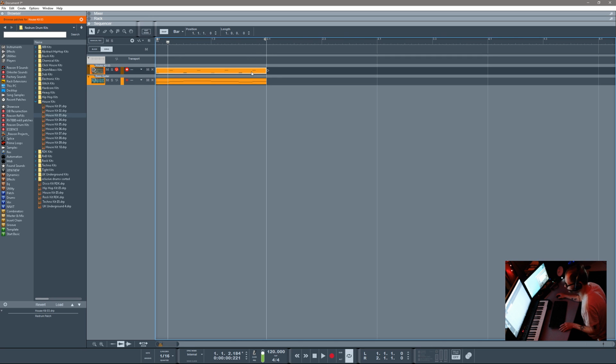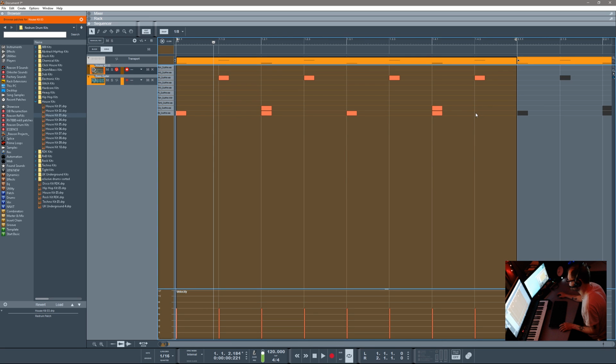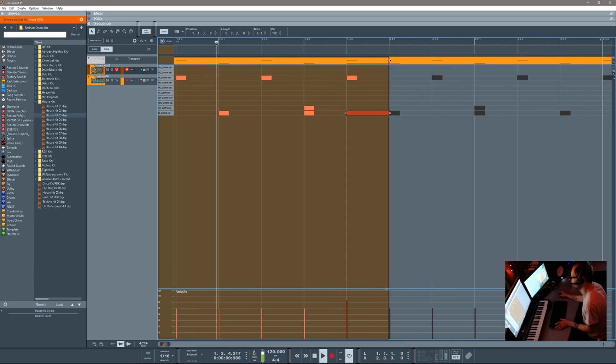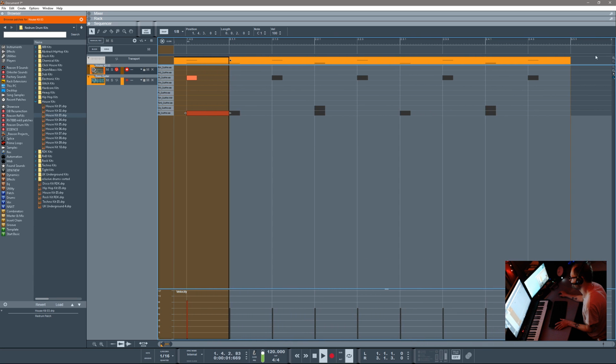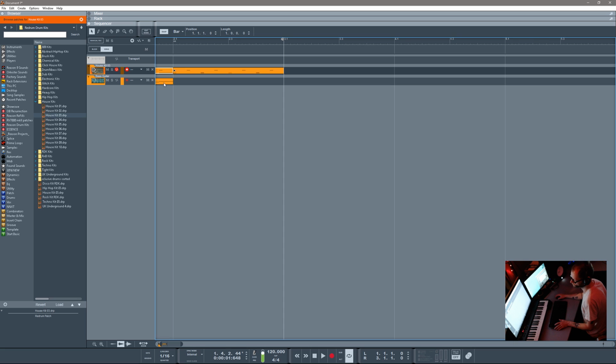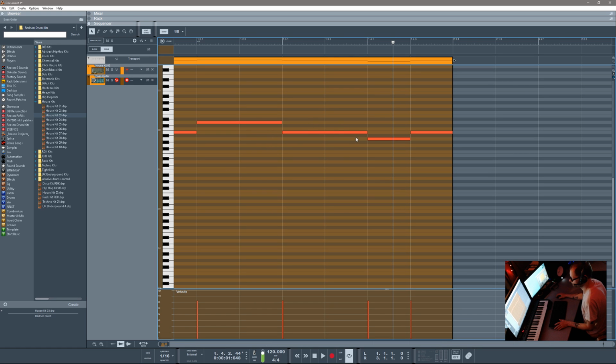Let's double it up. Too many bass lines. Too many notes in the bass line.